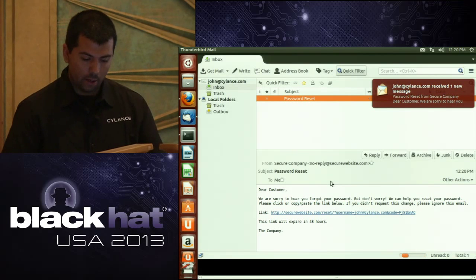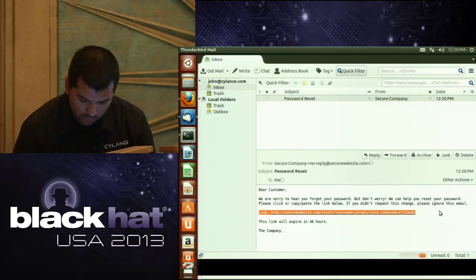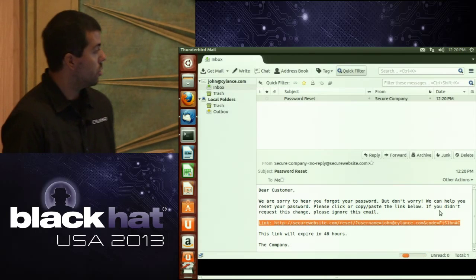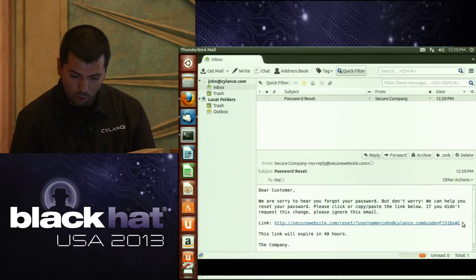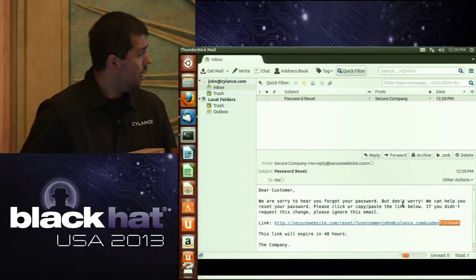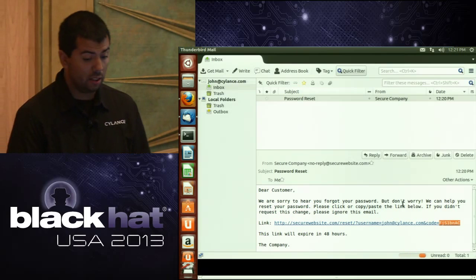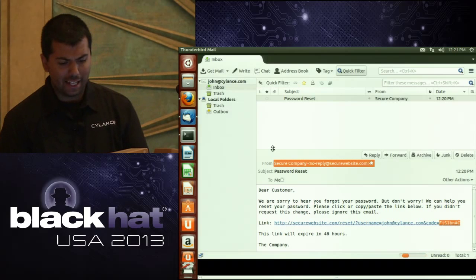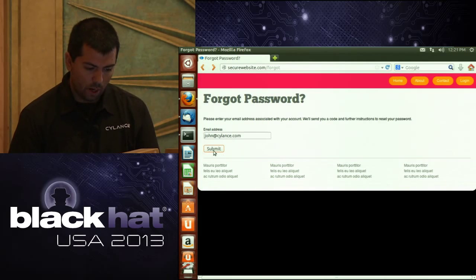And we can see that there is an interesting link right here. Let me see if I can zoom in. Yep, there we go. So that looks kind of interesting. There's the John Silence email address, but there's also this code that looks kind of random to me, right? Some capital, lowercase letters, numbers. So it doesn't look like a hash or base 64 encoding or anything like that. But we may want to get more samples just to make sure what we are dealing with.